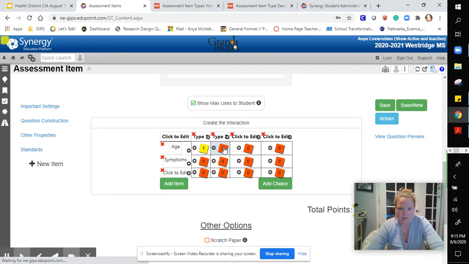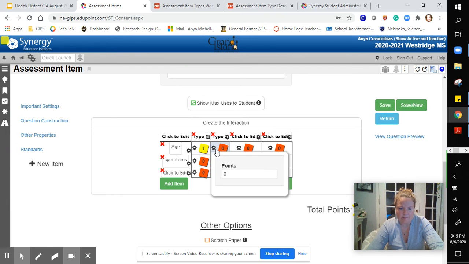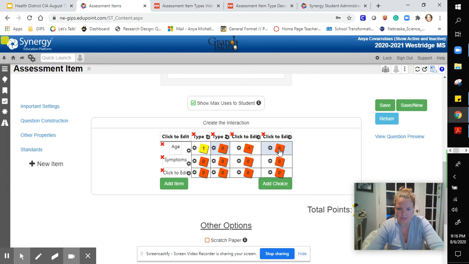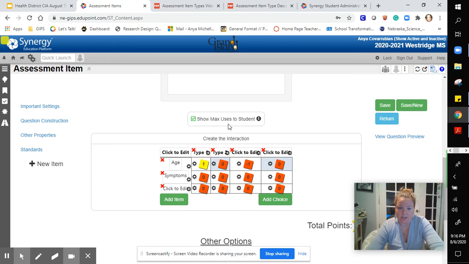This would be the wrong answer, so it could be 0 points, or if you wanted to make it -1 points so that they don't just choose all of them to find the right answer, you could do that. And then in your instructions, you would just say, only pick one per line.